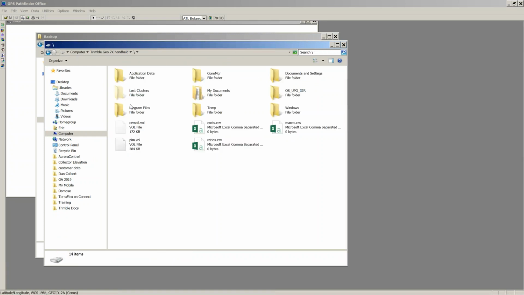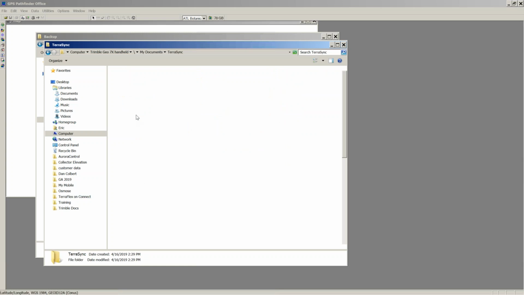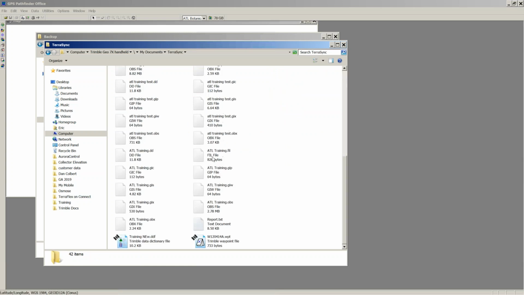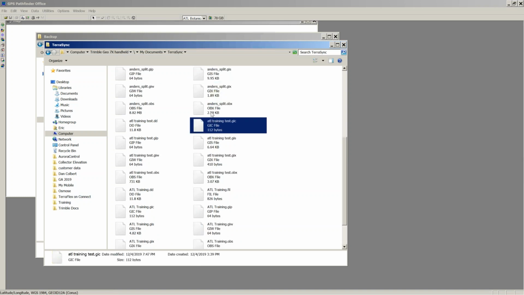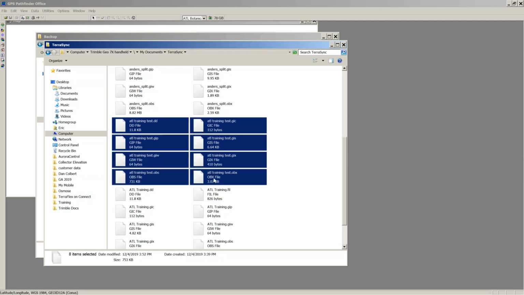I'll just open the device up under My Documents, TerraSync. You'll see a file here called ATL Training Test. This particular file had 8.